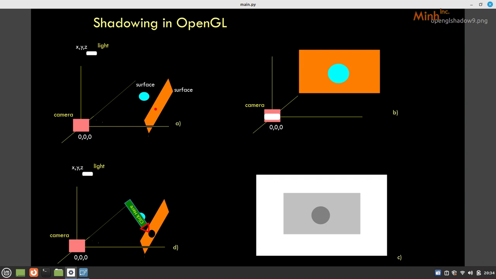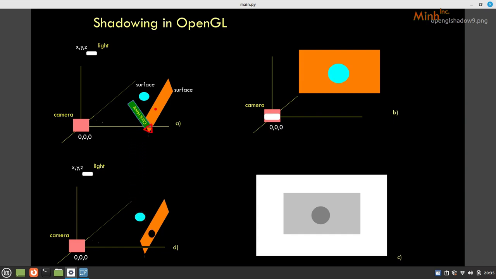Red spot can be seen from the camera, but the red spot cannot be seen from the other camera, that is the light source. So if it is seen from the camera, then it should be shown. But if it cannot be seen from the light, then it should be shadow. If it cannot be seen from the camera, then it should not be shown at all. But it can be seen from the camera, it cannot be seen from the light source. It should be shadow. How do we calculate the shadow?